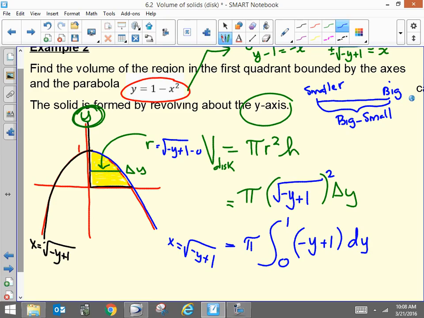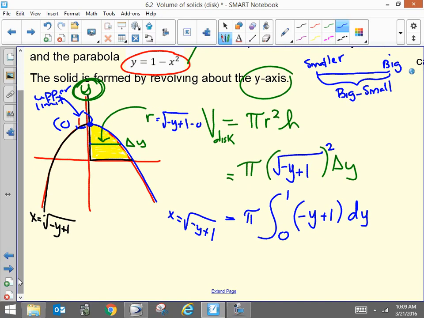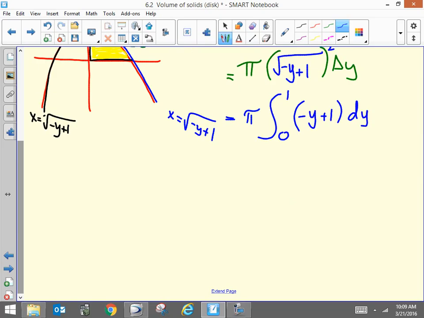Be careful, this is the point where the ordered pair is the 1, so that's the upper limit. It makes more sense when we're doing x's, so you have to think about it a little bit more. All right, go ahead and do this one. Leave the pi out of it till the end, even if you were doing it in your calculator. No, I wouldn't, because then you'll just have the x, the 1 negative.